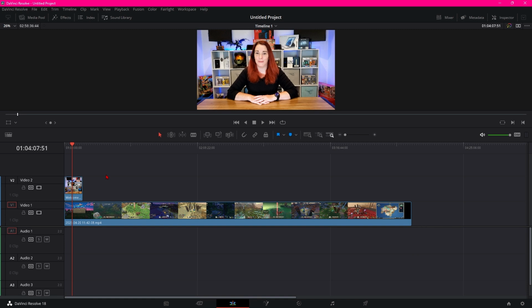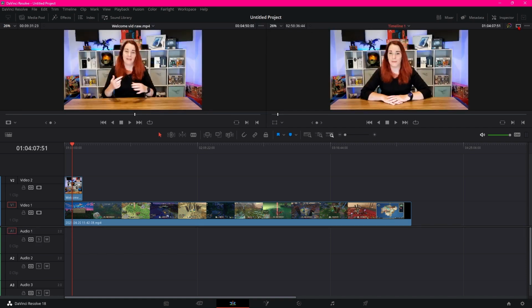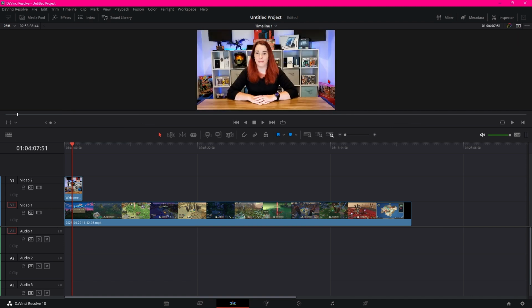Okay, so first I'm going to run through a quick, easy, beginner-friendly way of introducing picture-in-picture. So I've kind of set out my Davinci so it's zoomed in, so it's easy for you to see what's going on. So if yours looks a little different, don't freak out. All I've done is taken the other window away, so I've only got the one preview window. To toggle that on and off, it's just with this little square here, dual viewer mode, and I just toggled it off. So this is our timeline, this is our playback window.